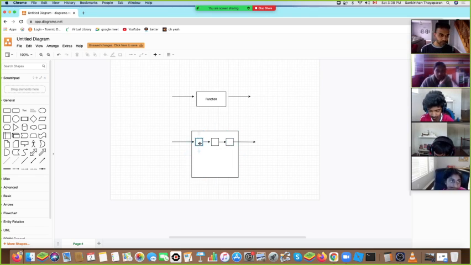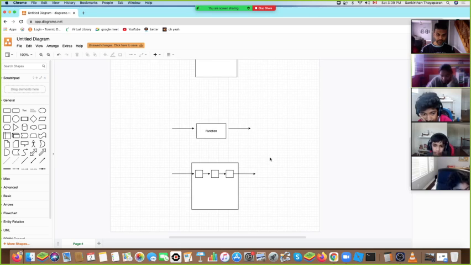Like one function could be calculating your character position. The other function could be calculating your weapons, how many bullets you have or something, right? A lot of things are working together to produce the final output that you see on the screen. Any questions so far? What a function is?